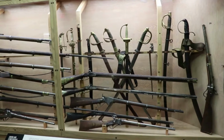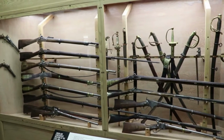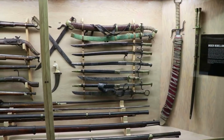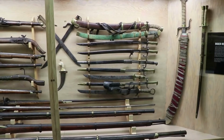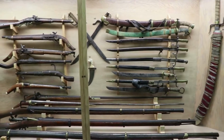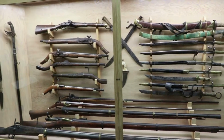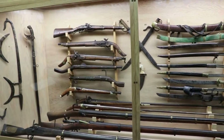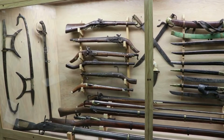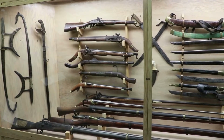These are Union and Confederate weapons from the Civil War: Springfields, revolvers, cavalry sabers, and more. These are all artifacts from the 1900 Boxer Rebellion, which occurred when a secret Chinese organization led an uprising against Western and Japanese influences. The Boxers killed Christian missionaries and destroyed foreign property in China, and began besieging the Foreign Legation District of Beijing to kill diplomats. Due to these events, the United States joined a force of 20,000 troops from 7 other nations to stop the rebellion and secure their relations and trade with China.